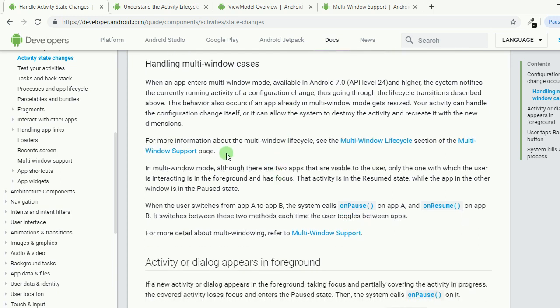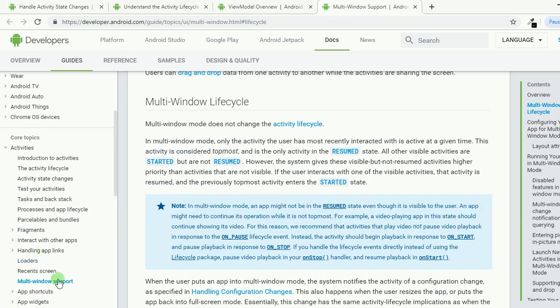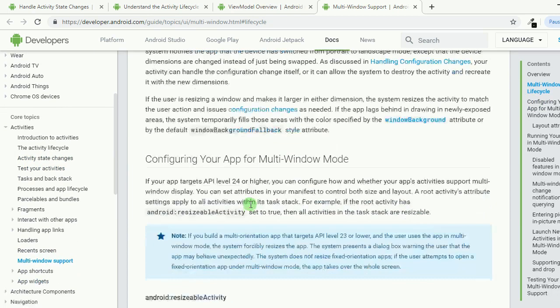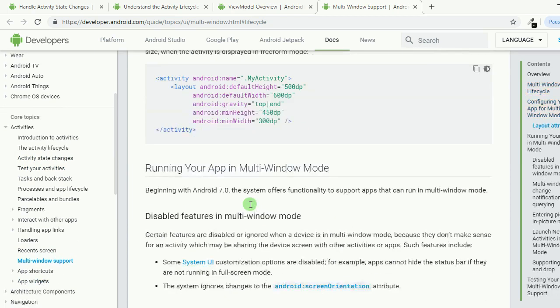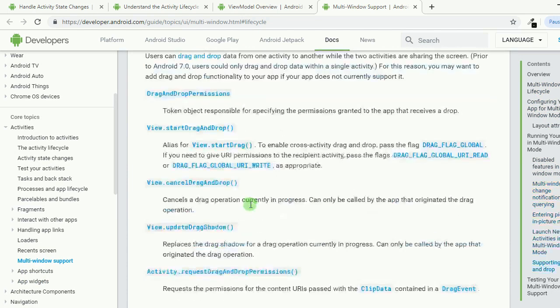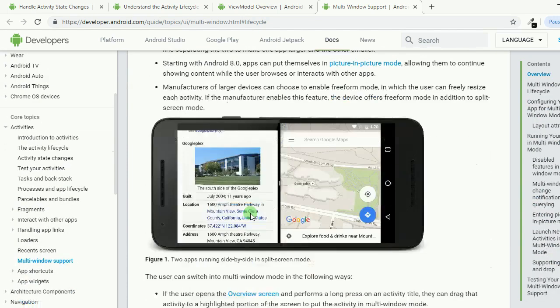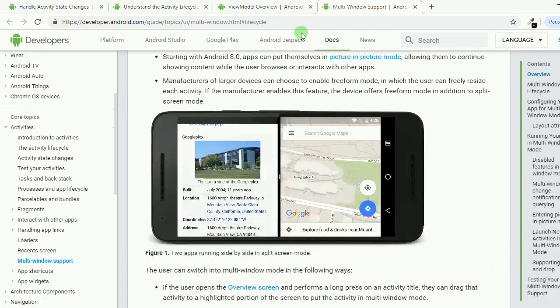What really needs to be done is that first you have to understand what the multi-window lifecycle is. We will learn about this when the time comes. This will be covered at the right time, which is after handling app links, when we talk about multi-window support. So right now, just to give you an overview, we are here, and when we reach there, we'll talk about the multi-window lifecycle. The concepts remain the same here as well, but because there are two activities involved, we will discuss these things later, right?